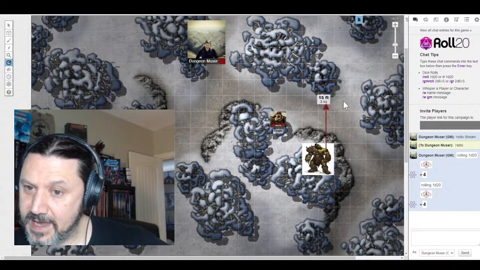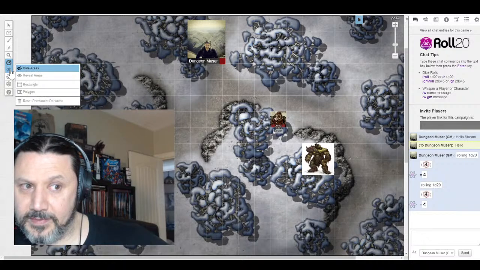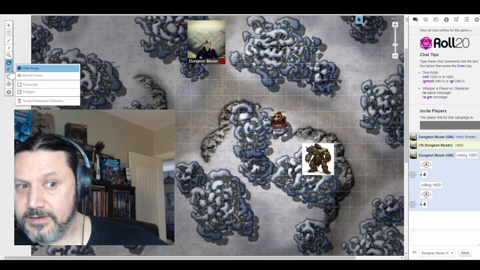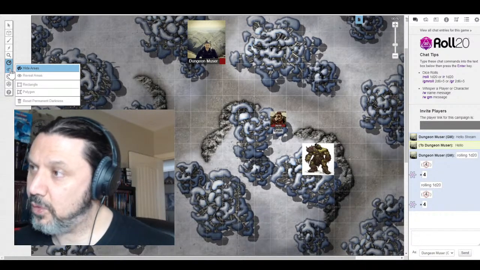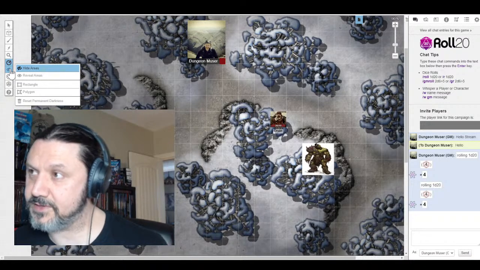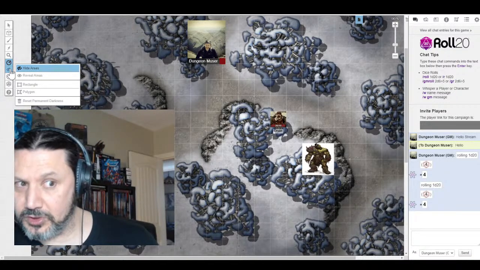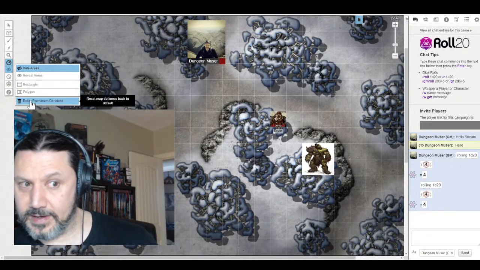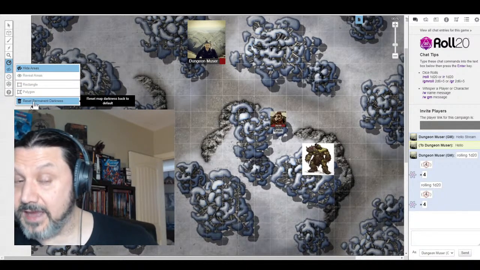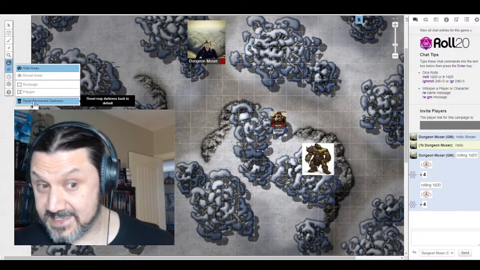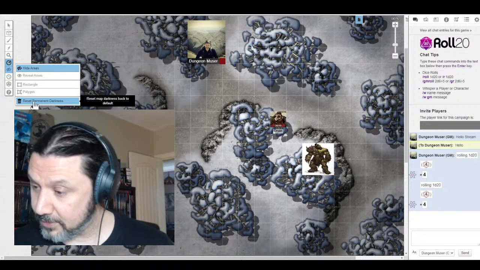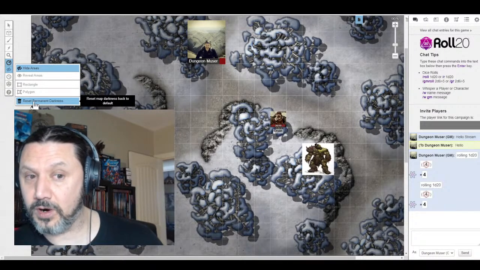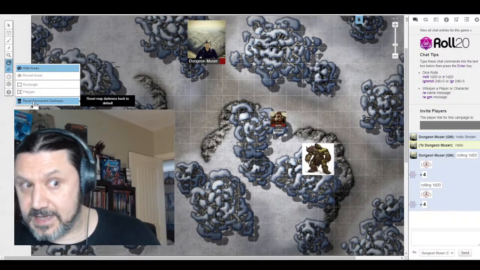Next is the measuring tool. I think I mentioned what that does and how you set that up. There is the reveal or hide. What this is, if you want to be revealing parts of your map manually, you use these tools to do that. And there's a nice little handy one to reset permanent darkness. So instead of using that explorer mode that we talked about before, if you want to manually show everything, that's how you do that.